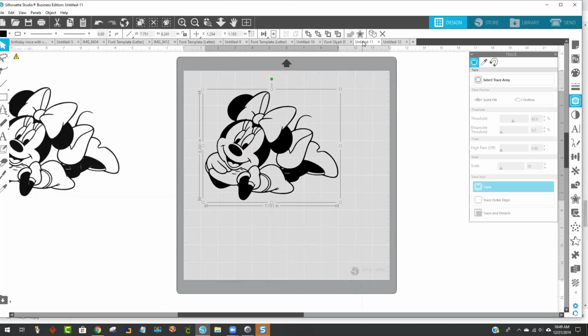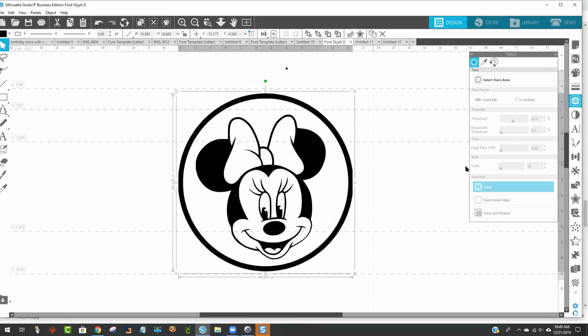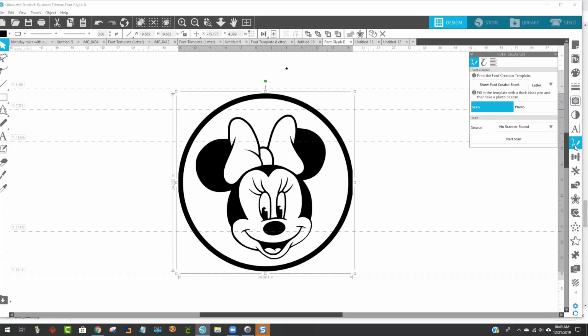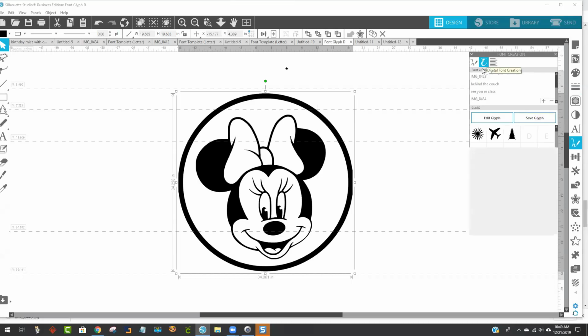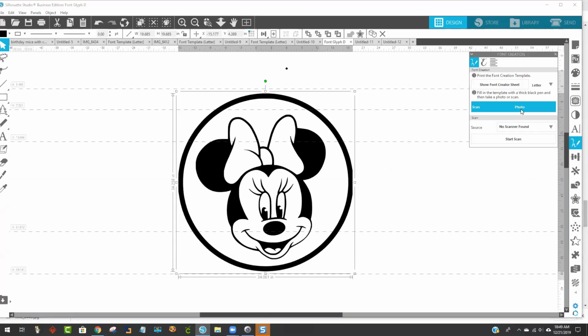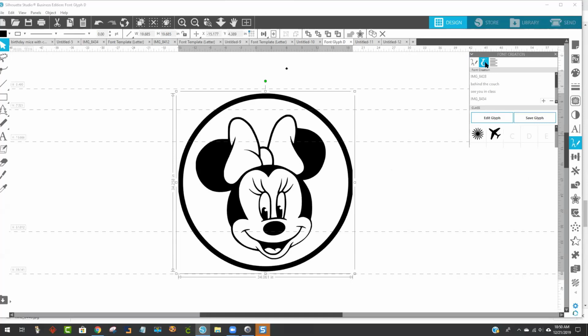And I'm going to come back over here somewhere to this one. Okay, I'm probably driving y'all nuts. And I'm going to come back up here to the font creation panel. Come to the second thing over. I'm going to wait for this to populate or to come in. Okay, and come back over here again. Don't know why that blanked out like that.